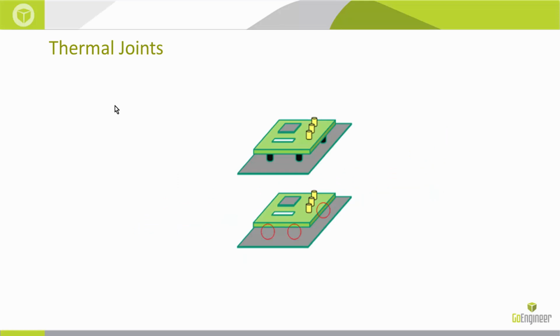Okay, next up is thermal joints. Remember how we simplified the model when we were doing configurations? Same concept here, assuming we simplified the model in some way, or perhaps parts are slightly separated because they're going to have glue between them. Use a thermal joint to combine 2 components that have a gap between them. That way you can have heat conduction between the 2 faces.